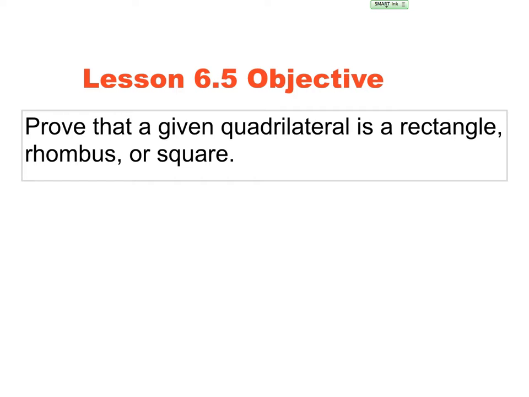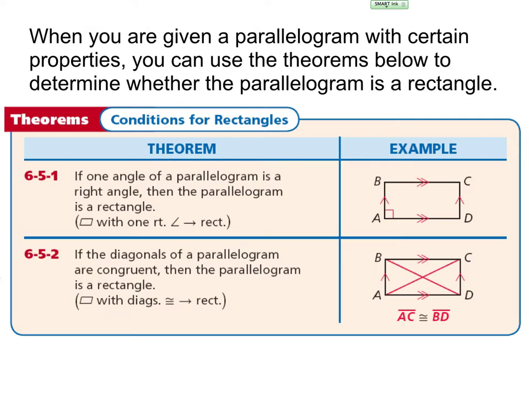I want you to look at the hypothesis part, notice that on the if part of each of those, read a few of them, it mentions, like, if one angle of a parallelogram is a right angle, if the diagonals of a parallelogram are congruent, you have to know that it's a parallelogram. So you have to get through section 6.3 before you can do 6.5. That's why we're doing them together in the same day. So you might put an asterisk at the top of this page: must be a parallelogram first. Got to be a parallelogram first, and then the extra things will get it to be more specific shapes.